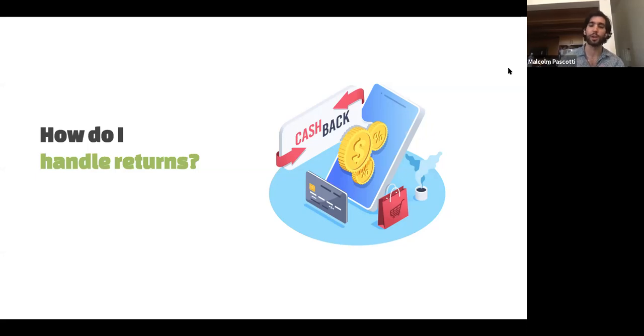So you're generating your label, you're printing it out, you're packaging up your item to go out to the customer. Shippo will also include, when you print out, a scan-based return label that you can slip into that package. So the customer has the option if the item doesn't work for them, it doesn't fit, they don't like it, whatever fits your return policy, they actually don't have to reach out and go through the process with you.